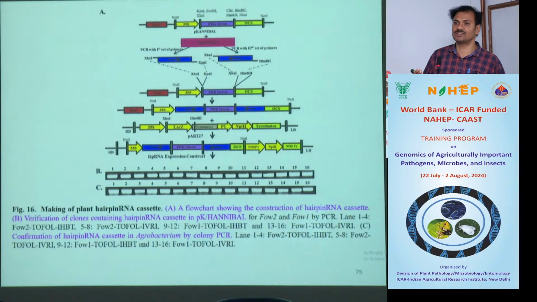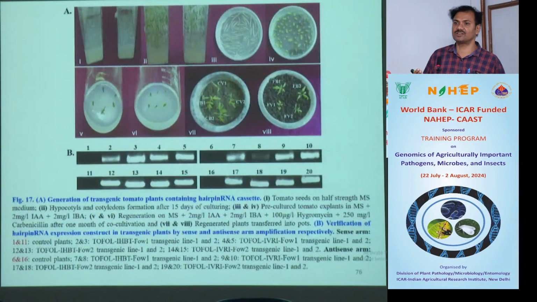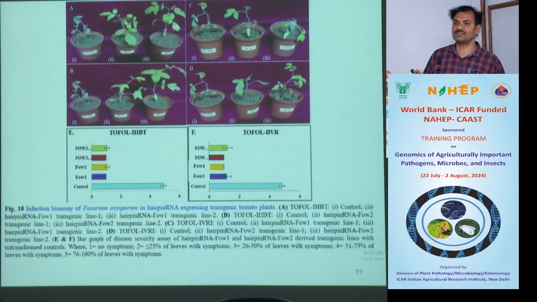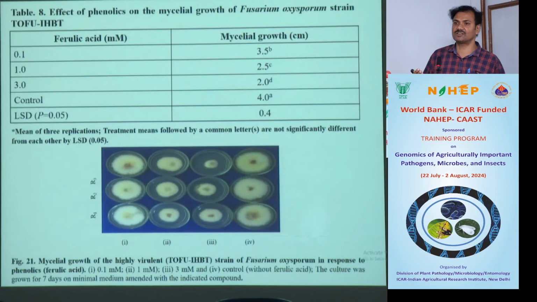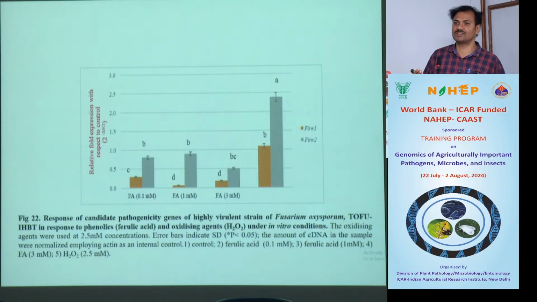During the biotrophic phase, the siRNA molecules were taken up and the target gene was silenced, which we confirmed by various methods, and the plants showed reduced pathogenicity also. The colonization has also been studied. To summarize, we used the RNA silencing method in the fungus and the host-induced gene silencing approach to validate certain uncharacterized genes in Fusarium oxysporum. Later on, we also tried to find the role of the genes in response to plant signals. We found that the genes play a major role in response to plant phenolics, the earliest known signal molecules.